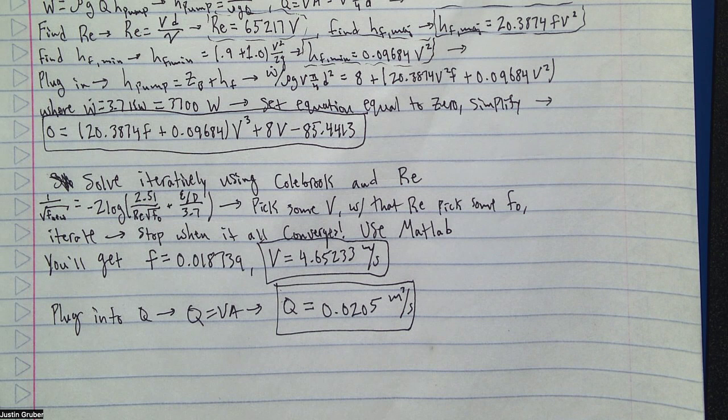For two reasons. One, as a grader, it's tough for me to give you partial credit when all you say is, "Oh, I used the Moody chart," and you write down some number that's clearly wrong. What do you want me to do about that? So that's why I like the Colebrook equation: if you get the wrong friction factor, at least I can see where you did the wrong calculation, and I can see you didn't just pull a number out of thin air. You kind of knew what was going on. So that's why I like the Colebrook equation from at least that aspect of it.